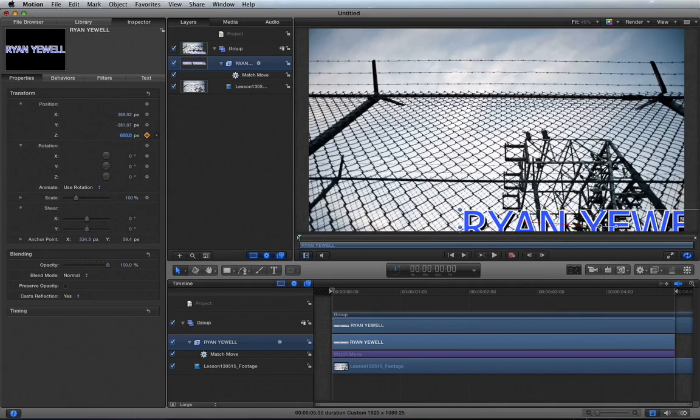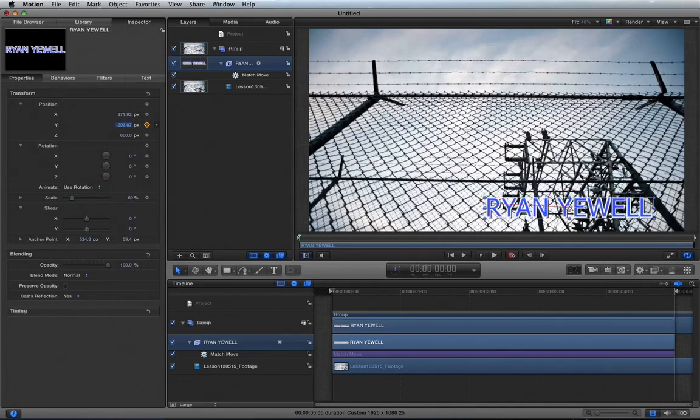And now you notice, okay, the text is really big. Well, the way we fix that is we just go to Scale here, and let's change this to maybe 60. And then let's move the position here and just get it positioned the way we want. So like there. And maybe something like this. And maybe I want to make it a little bit bigger again. So bring it back down.